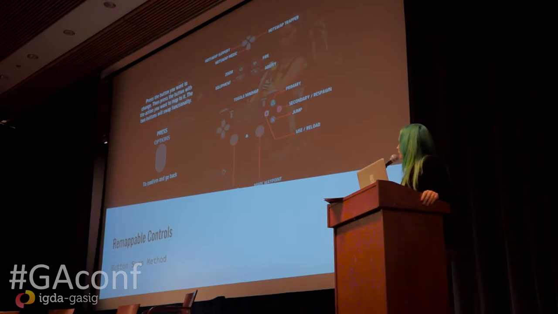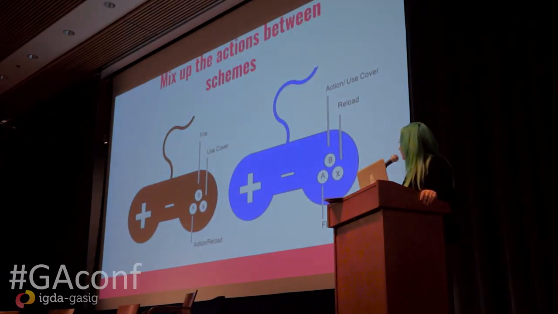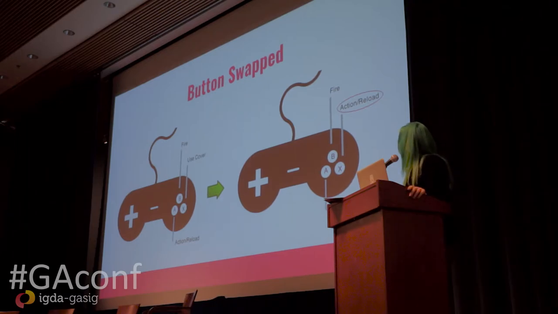So once we decided it was something we wanted to do, I did a previous GDC talk called No More Excuses, Your Guide to Accessibility Design, and we just straight ripped out the design I talked about. We wanted to offer multiple control schemes, making sure that the actions were paired differently. So you can see action and reload are here, but action is paired with use cover over here. And then once the player selected the control scheme that they wanted, they could just fully swap those buttons and all the actions would go with it.